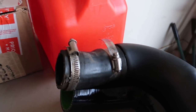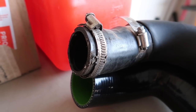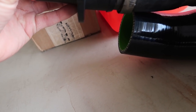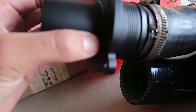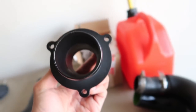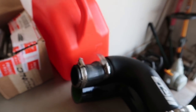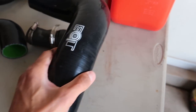Alright, so we got half of it out. This is where the old turbo muffler delete connects. This is the EQT — you put them right on there and it is literally the exact same size. So definitely going to be an upgrade there. I'm going to throw this on today. I guess the Racing Line one is going to go with the old turbo. You can see here, this is the CTS one that I'll also be selling.